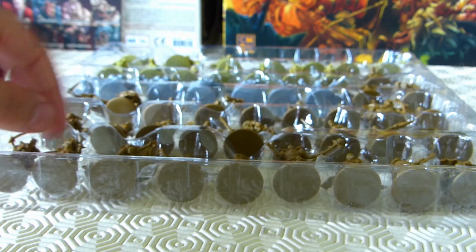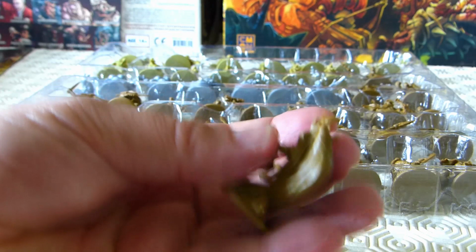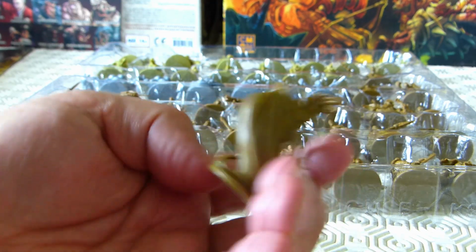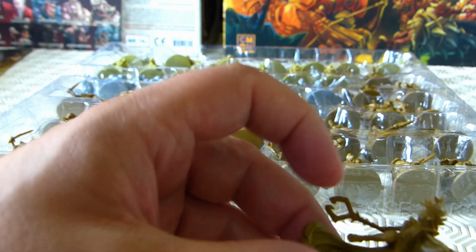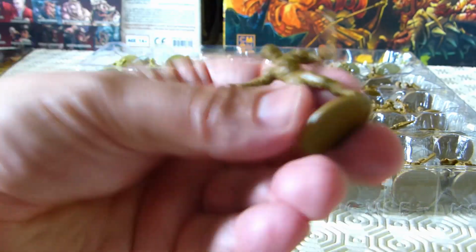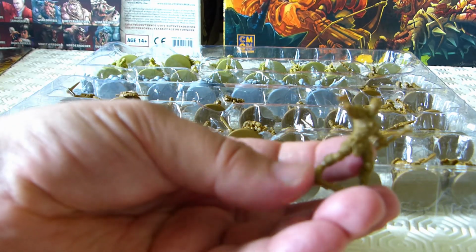That's a fantastic mini. Then a great wizard or sorceress character. I believe this is Fliguria. Unfortunately the pole arm might be a bit bendy. Now who's this? Oh, he's an interesting chap.